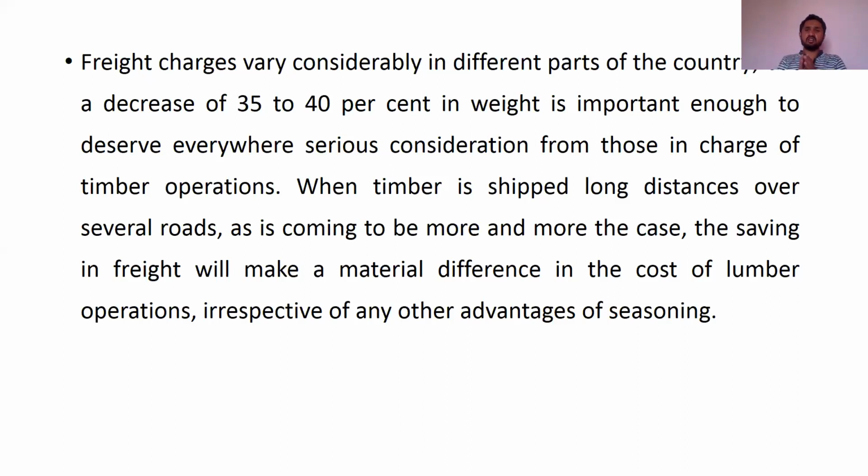So when you are taking a fresh timber or a seasoned timber, there is a weight difference of around 35 to 40%. You can imagine how much reduction there is in the weight of the timber between a fresh timber and a seasoned timber. That's why, as the weight will be more, the cost of shipping and transporting will be more.